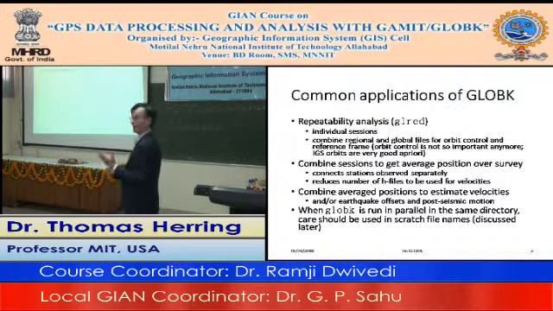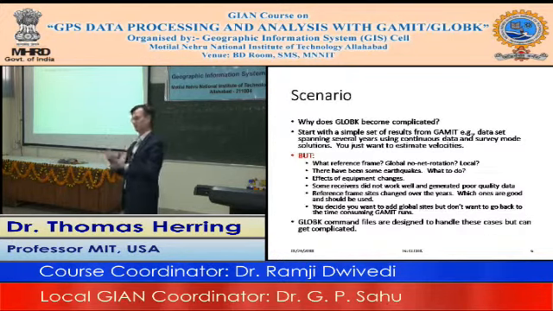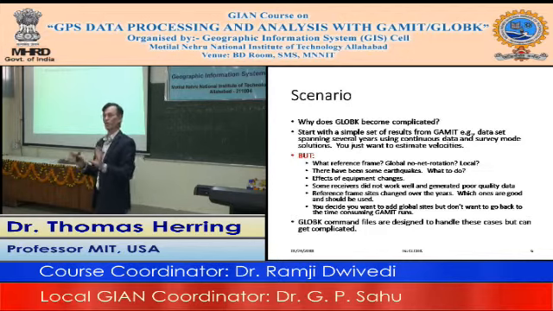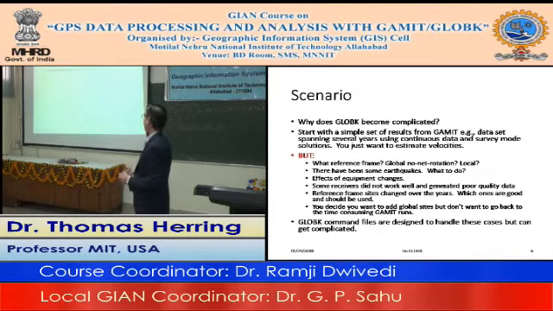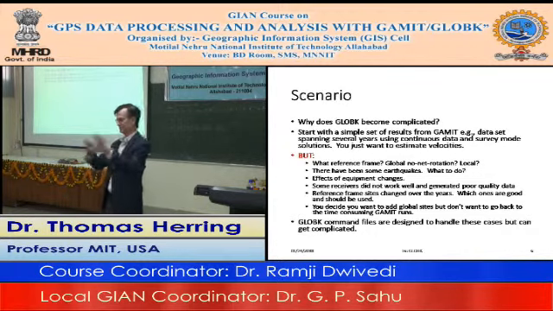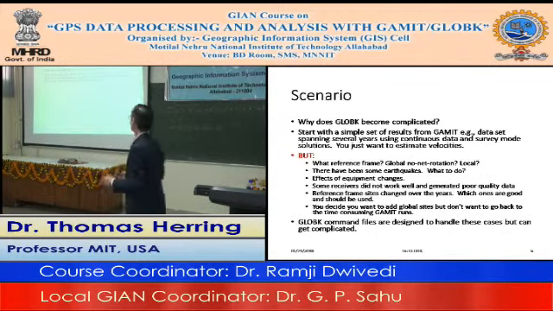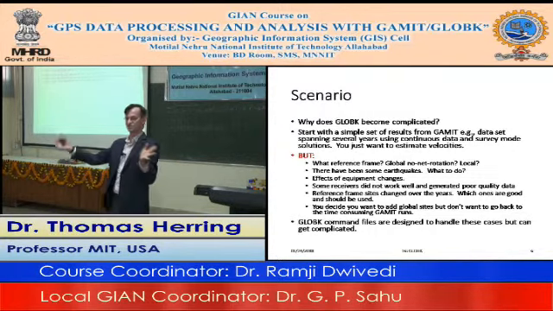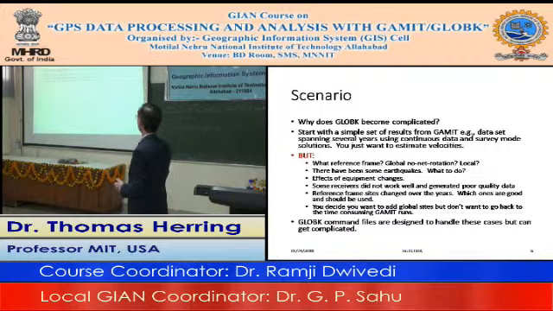So the scenario: why is GLOBK, and I'm not sure you heard, but everyone always considers GLOBK the really complicated part of this whole system. And why does that happen? Well, you start with a very simple set of results coming from GAMIT. As you saw, it didn't take us very long to set GAMIT up and run it. And you might imagine we've already done it, right? We've done data spanning several years. And we've done a couple of months, a month every 6 months or so throughout the year. And now you just want to estimate velocities from that.